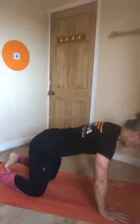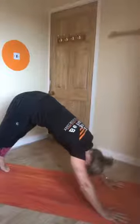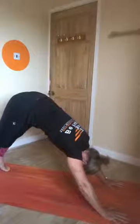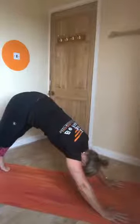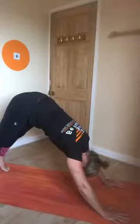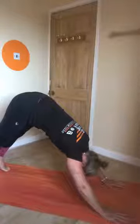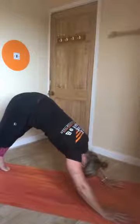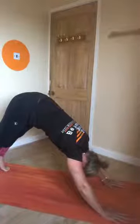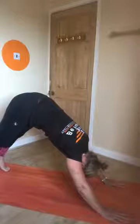So hands underneath your shoulders, and as you lift up through your legs and hips, push back through your shoulders, and a nice breath out as you lift up those hips. Let your head relax, and just do a couple of nice breaths, not too deep, not too shallow, just be aware of your breathing in and out.